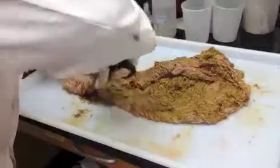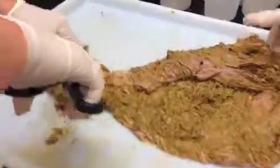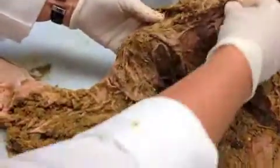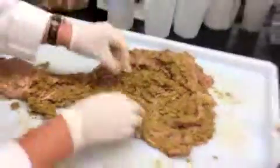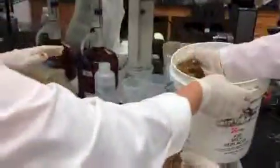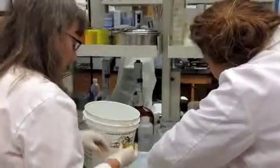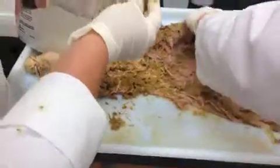But then you'll be able to see these folds. You can see the layers or the folds there and all the contents that are lying within all of that. So the first thing that we like to do is to basically just take the majority of the contents out. We'll just do that by hand, and we'll have a bucket, and we'll just put the contents into it. So we'll just kind of scrape it out. Remember, the worms are right in here, and you can see them grossly. So the Haemonchus you can see grossly.